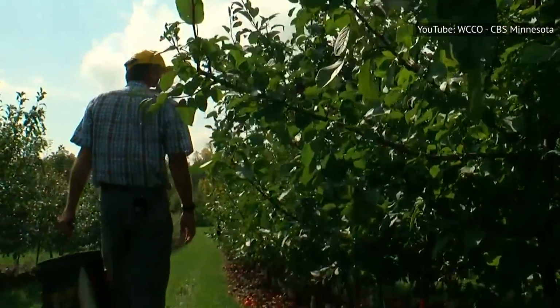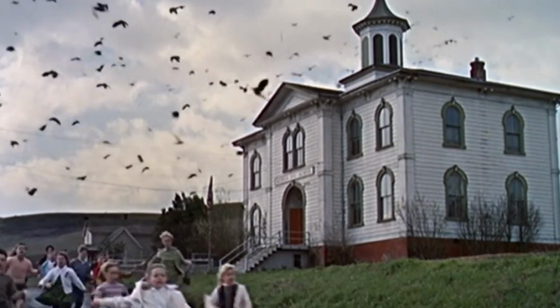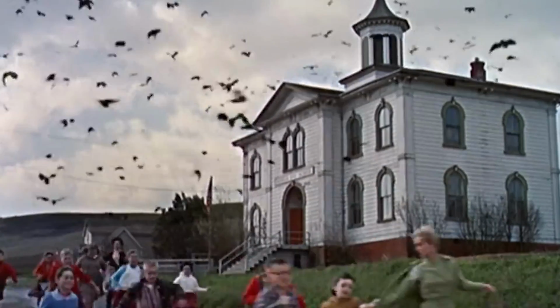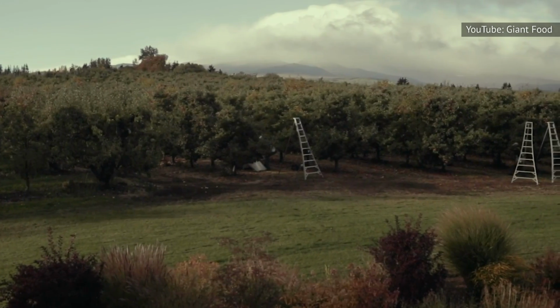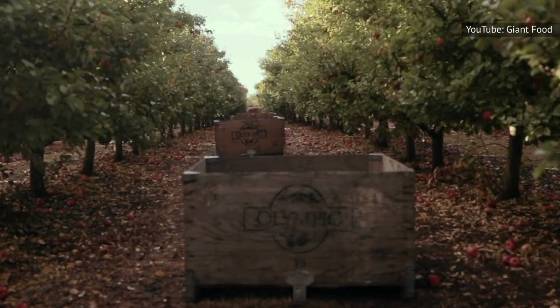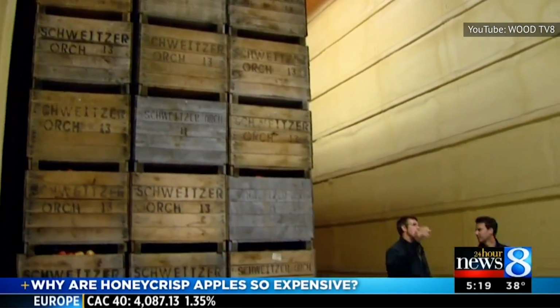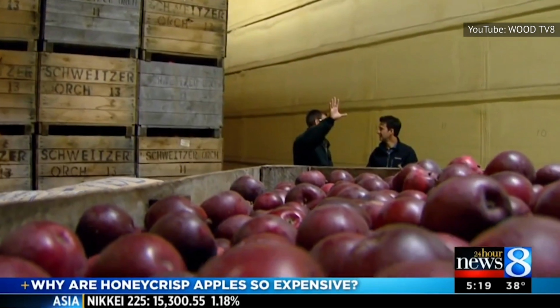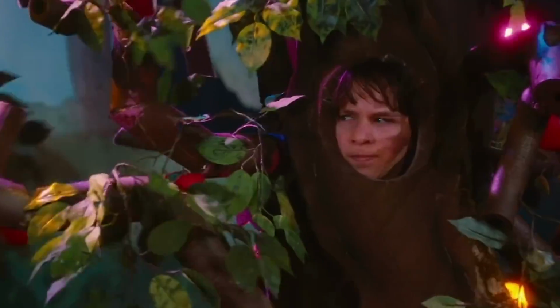Additionally, birds are big enthusiasts of the Honeycrisp, which means that growers have to go through the nuisance and hassle of buying and installing netting to prohibit the feathered fans from feasting. The challenges don't end there. From picking to storing the Honeycrisp apple, there's a lot of time and money spent to cultivate and grow this fruit. After all that love and dedicated toil, only 55 to 60% of the crop will make it to our grocery store shelves. How frustrating is that?